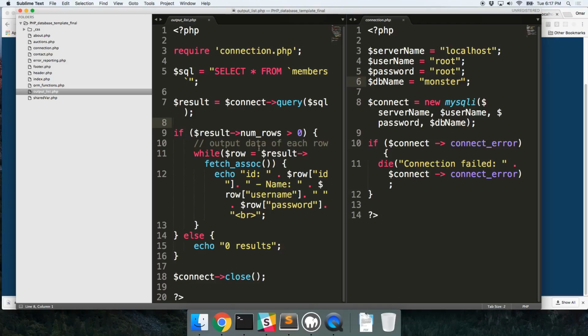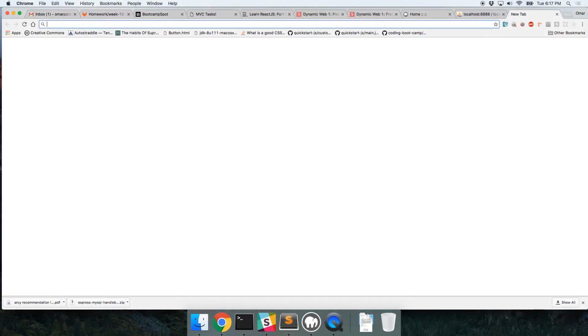This is implicit, meaning that when you do connect query, this query is available to you once you set this up. You instantiated a new object from MySQLi. MySQLi is a constructor. So let's say I can do this again. Connect equals new MySQLi, or blah blah blah equals new MySQLi. Then on blah blah blah, I can do blah blah blah dot query. I can do a whole bunch of different methods. Let's take a look at MySQLi.